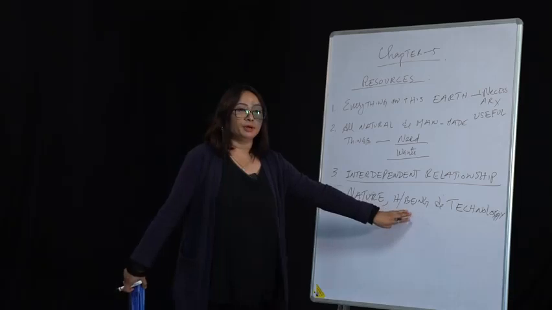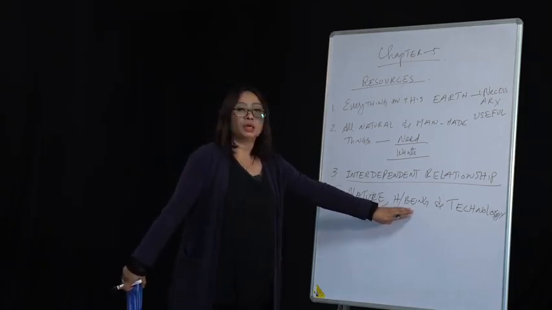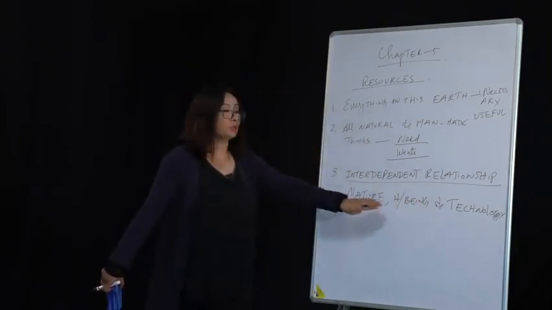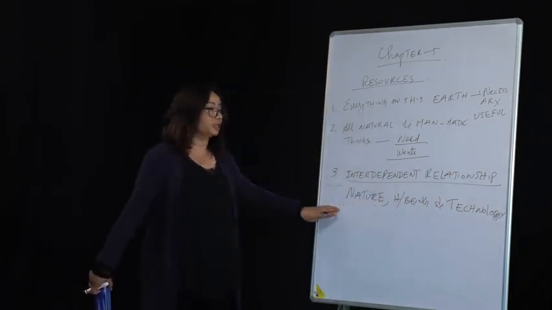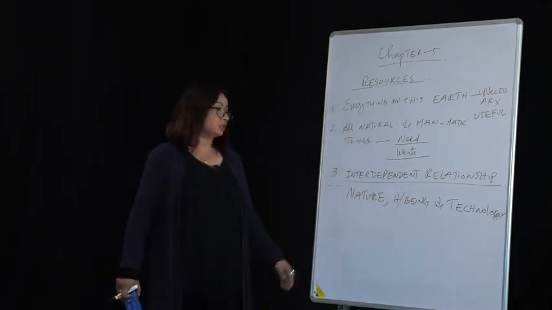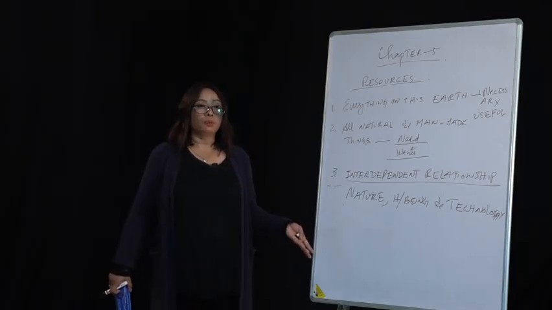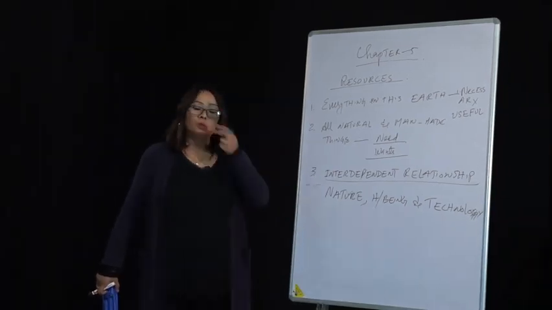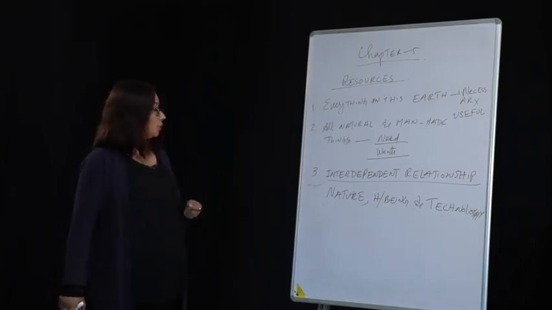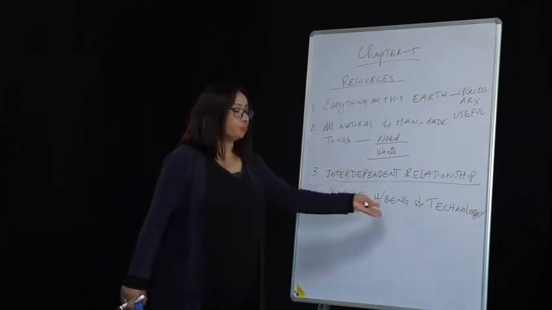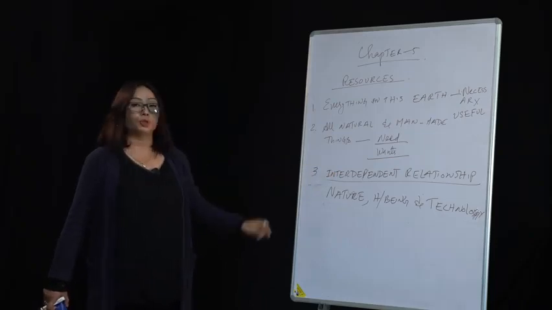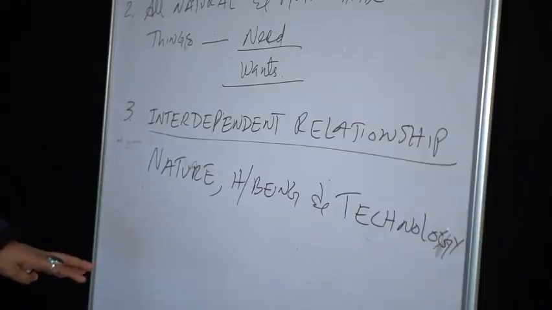Now human being is there, but human beings have not developed the technology. Resources are there, he does not have the technology, then also it will be incomplete. Things will be there, human beings are there, but technology is not there, so those things just remain in nature. It is not a resource. So in order to use the things that are available in nature for the benefit of mankind, we need to have these three: nature, human being and technology, and that interdependent, very close relationship between them.